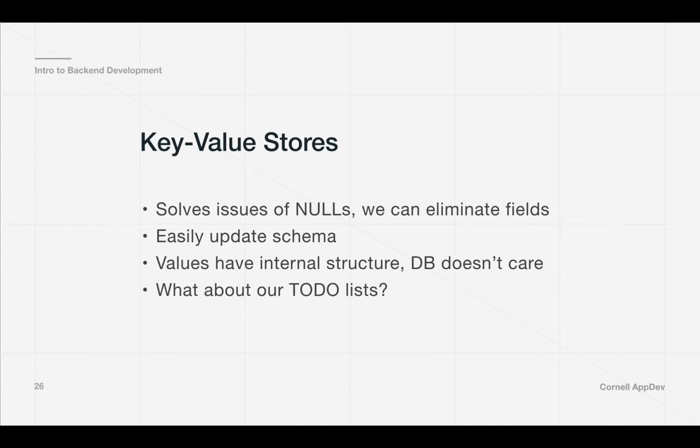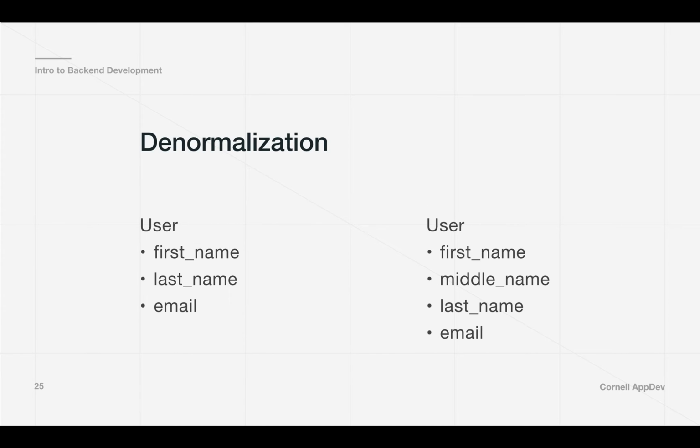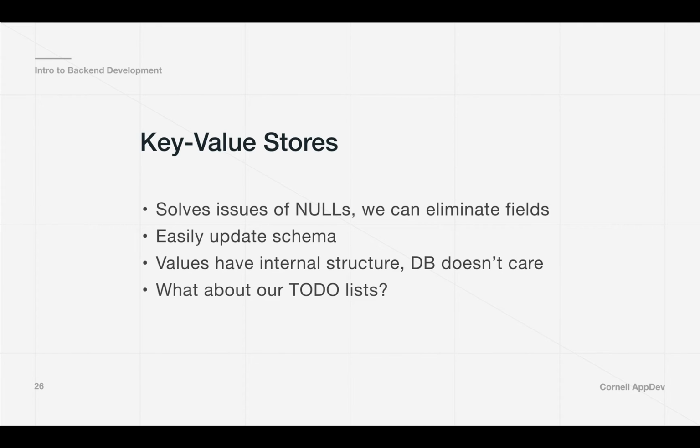So one solution to this might be using key value stores. This solves the issue of having a lot of nulls when we add fields. For example, here we might want middle name to not be null, right? But we can't really solve that because then we would need all of our users to have values, which they don't because we're changing how the data is stored. There are a lot of use case issues. Do we require that all users fill in a middle name after saying that we didn't require it on initial sign up? So with key value stores, this sort of solves some of the issues. We can easily update the schema.